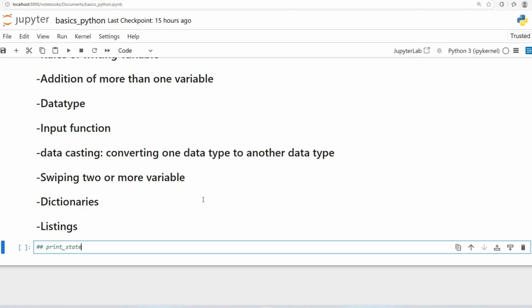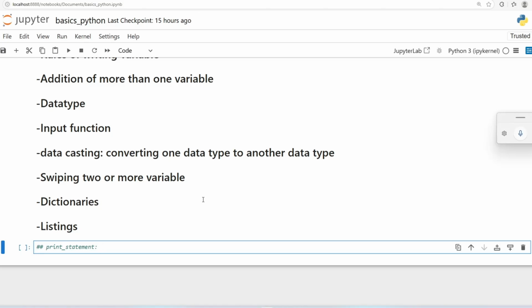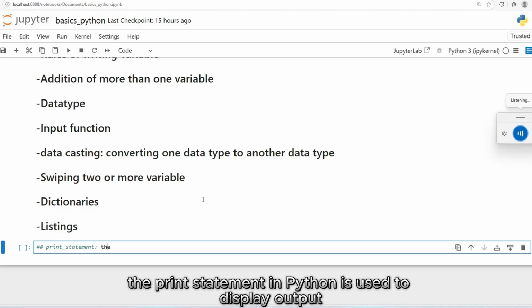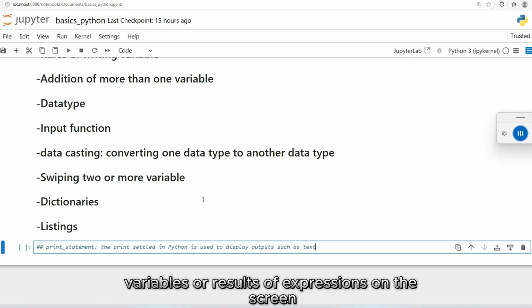At first, we look over the definition of the print statement. The print statement in Python is used to display output such as text, numbers, variables, or results of expressions on the screen.